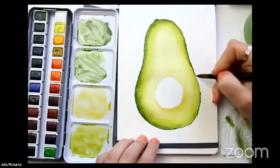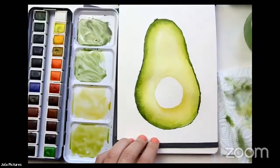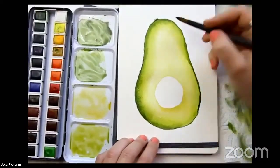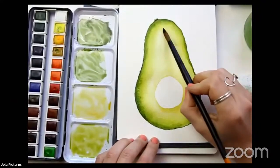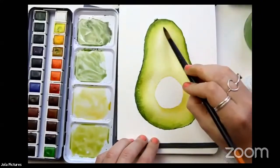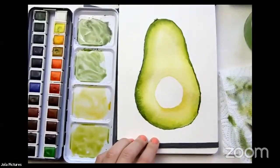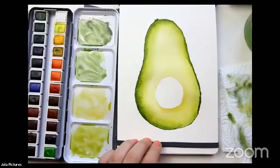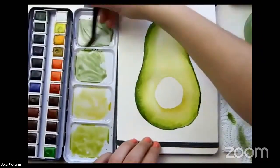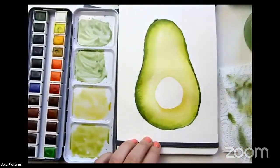So I'm just going to quickly try to do that all around my avocado here. But the reason I'm doing it in stages is because, oops, see, I didn't clean my brush properly here. So now I can quickly use a wet brush to lift that dark mark that I left there by accident. I don't know if you caught that. I have to remove it quickly just so it doesn't dry. There was a little bit of a mistake that I've done. So if that happens to you, make sure that you use a clean brush to lift that color that you don't want. If you rewatch the replay, I'm sure you can see what I've done there.